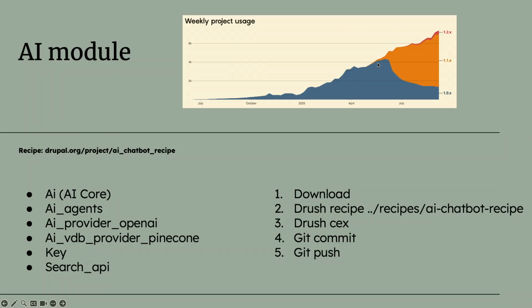Since then, it's taken off even more, by a lot. In particular, this 1.1 branch has gotten really popular. That's important because 1.1 is different from 1.0 in terms of the architecture. They changed a little bit of how it works under the hood. So if you've seen this presentation before, it's a little different now. The way in which it's different doesn't matter, but I'll tell you: AI agents wasn't there before. That's a new module that got added in. It's part of the ecosystem now.